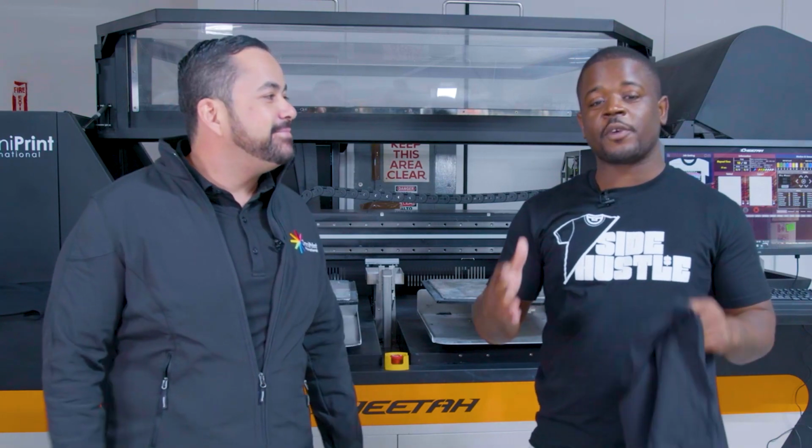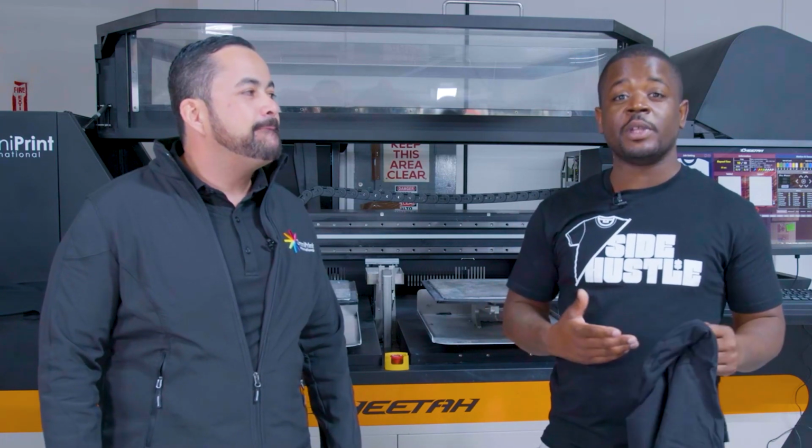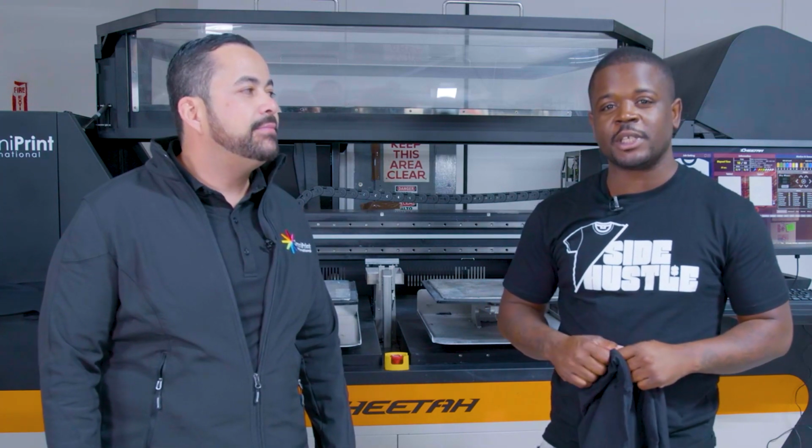All right, guys, so the first step we're going to do is actually pre-treat at a little bit of a faster pace than we did in the previous videos. So we're going to use a conveyor dryer. We're going to pre-treat a few shirts first before I jump onto the machine. Okay, so the first thing we have to do is pre-treat some shirts, and we're in a high-paced environment. You guys are going to get to see me print on a Cheetah next.